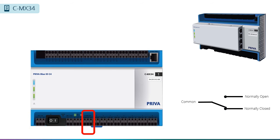Additionally, a dedicated alarm output relay provides both normally open and normally closed contacts. The relay is energized when there is power applied and there are no high-priority alarms. The output will de-energize if there is a power failure or when a high-priority alarm is present. These alarm relays are interconnected so that if you get an alarm in one compass in your network, all the alarm relays in your entire network will activate. This means that you can tie your alarm system to any compass in your network.